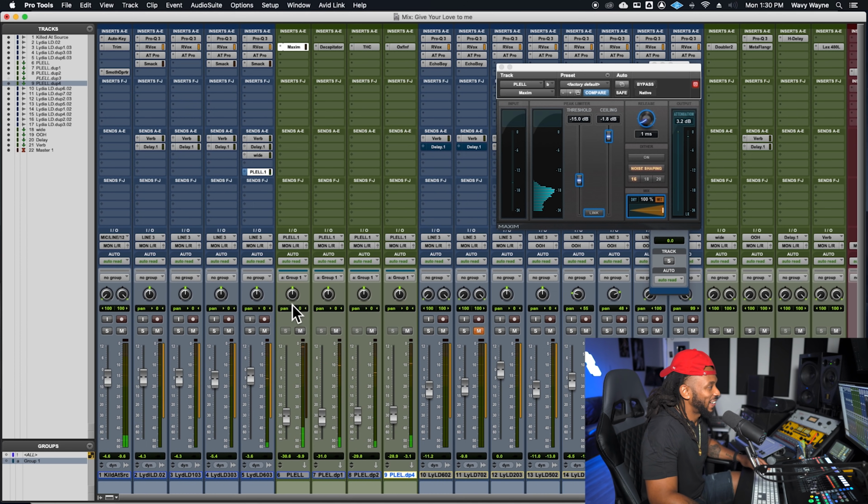And then we can keep getting creative, man. Maybe even try panning these out a little bit to just create some natural widening, right? Because all of these different processors are doing different things. So it's going to be different textures coming at you in different places and different spots in time, which can be really cool. So let's listen to those. Now they're panned out a little bit, not too far, but just a little something, something.